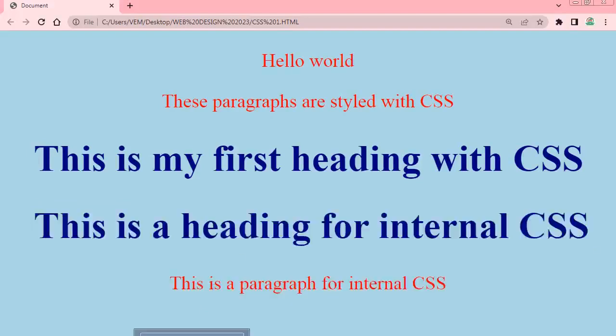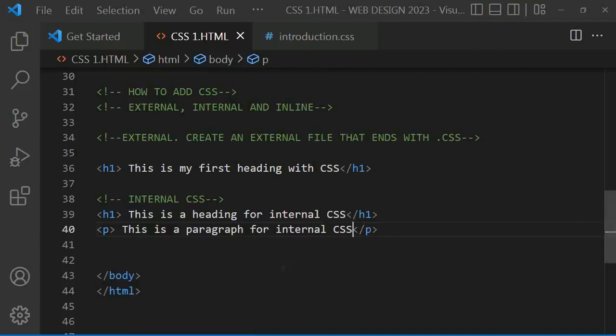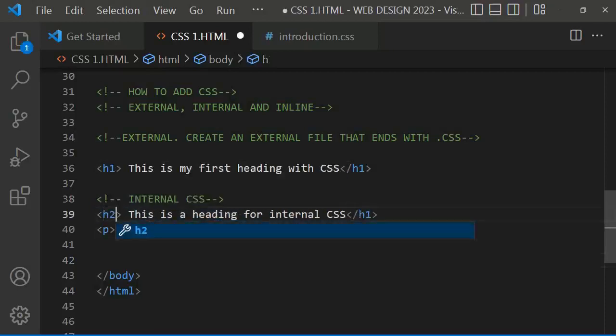It's already styled because we styled it before from our previous styling. So let's change the selector. This is for internal, we've styled it before when we were giving the example. So let's change it to H2 so that the previous styling will not be affected by this new one.